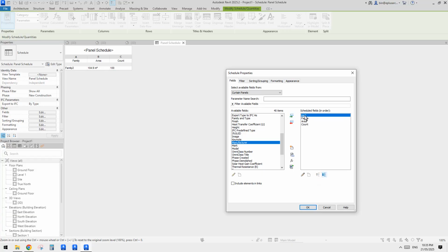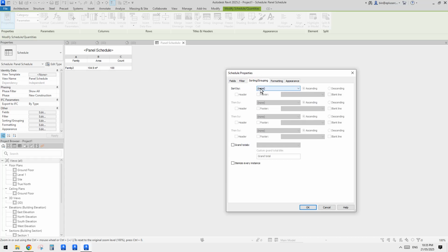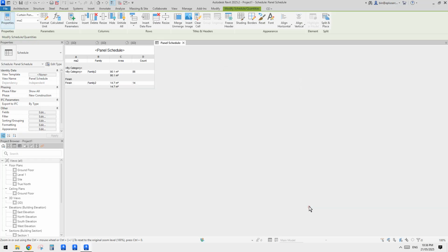So let's put MA in the front and go to Sorting, use MA2, so we can do a header for... I'm not quite sure actually. Maybe total only, but let's try.